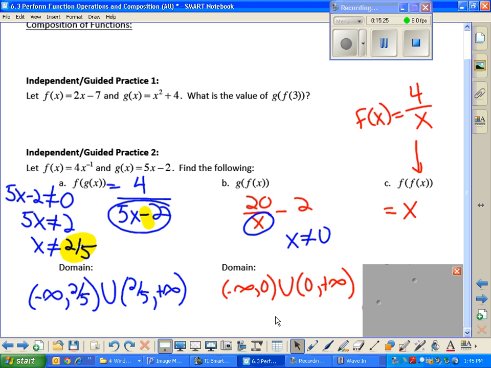Ultimately, you will have your calculator to produce a graph. I would also use that. We have to talk more about the domains of rational functions when we get to chapter 8. So I'm just introducing it now. All right, lastly, part C right there.